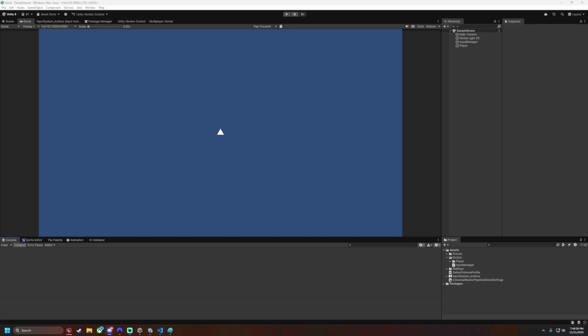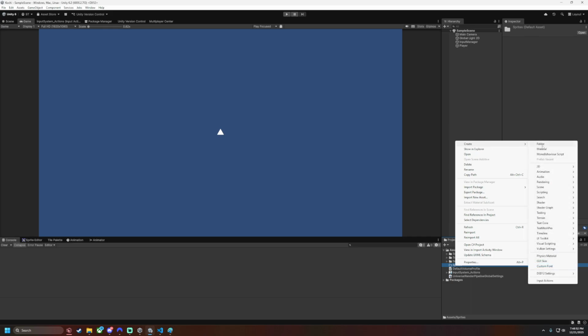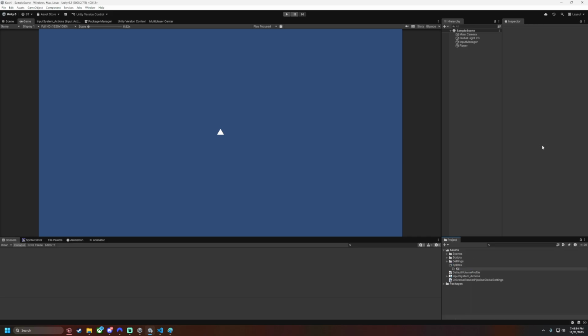Kochi sprite sheet. Documents. Let me do a folder for sprites, I guess. Game dev. Right here.